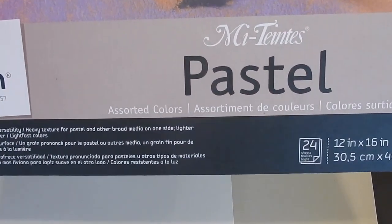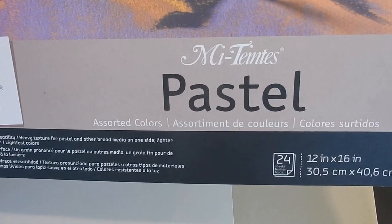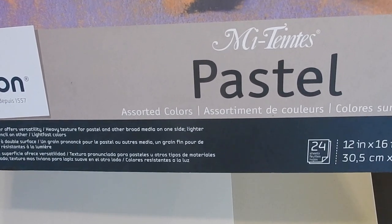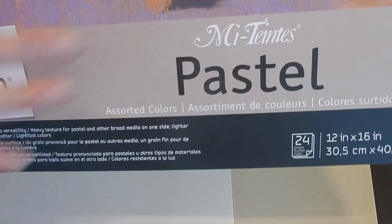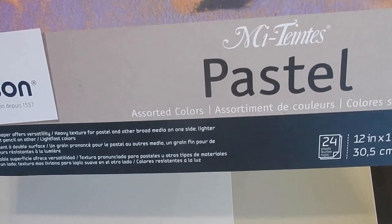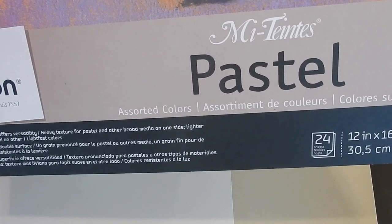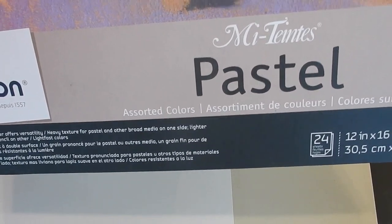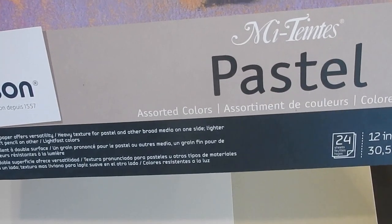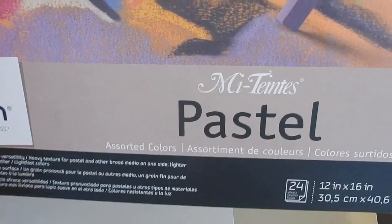I took a workshop with Mike Beeman, and he did put some 91% alcohol in a spray bottle and put pastel on this kind of paper, and then he moved it around with a brush when it was wet. But that is a very light spray, light application. So you can experiment with it. This paper is not all that expensive, so you can play with that and see if that's something you like. But we'll stick with the safe ones today.